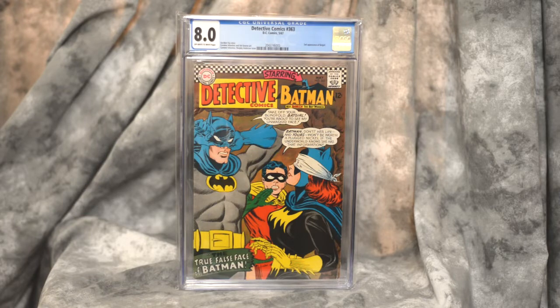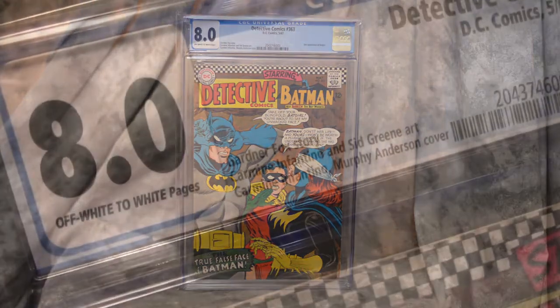The other thing that Tec 363 has going for it is the debut of Natalia Knight, aka Nocturna, who goes on crime sprees to support her lavish lifestyle and medical bills from being hit with a radioactive laser that drained her completely of pigment and made her super sensitive to light.